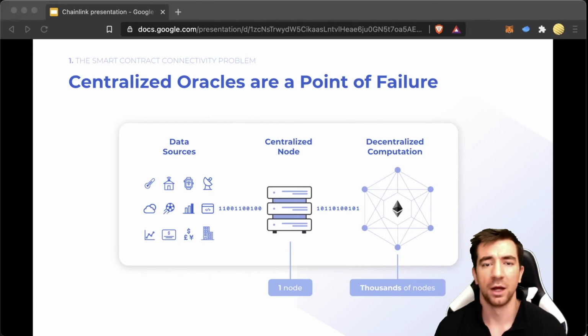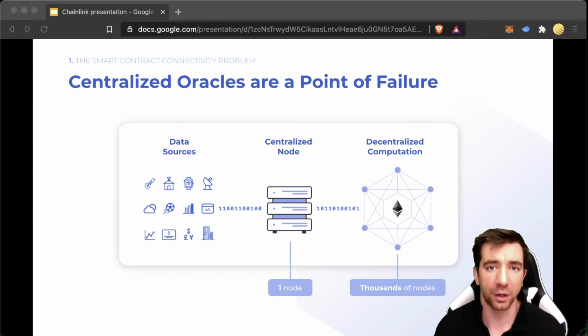Now, here's where I get a little bit more serious, and this part is really important. So a centralized oracle becomes a single point of failure for an entire smart contract. This is a big issue, right? The reason that we're building these smart contracts, we're building these decentralized infrastructures, these decentralized applications, or again, dApps, is to have them be decentralized so that we don't have to rely on these entities. We don't have to have this trust. We can have what's called these trustless agreements.